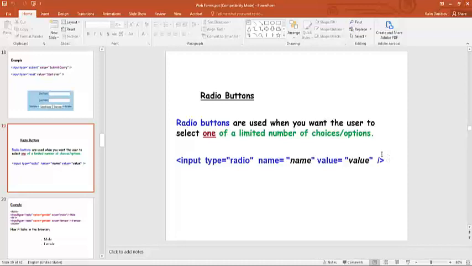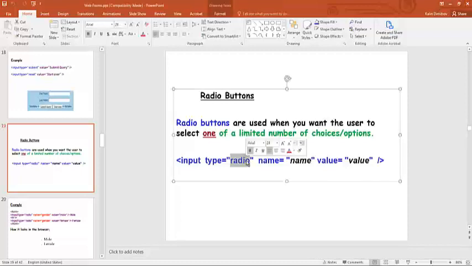Both the checkbox and radio buttons make it simple for the browser user to choose from a number of different options. They're similar in that they function like little on-off switches that can be toggled by the user, and they are added using the input element. Radio buttons are added to a form with the input element with its type attribute set to radio, as you can see here. And checkboxes are also added using the input element with its type attribute set to checkbox.